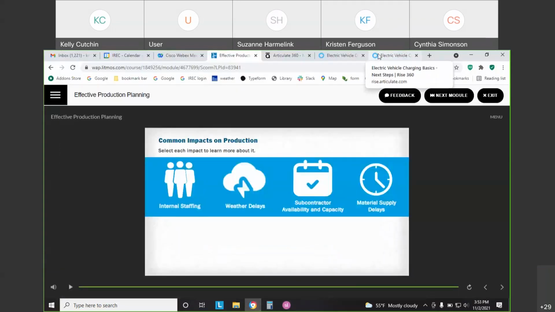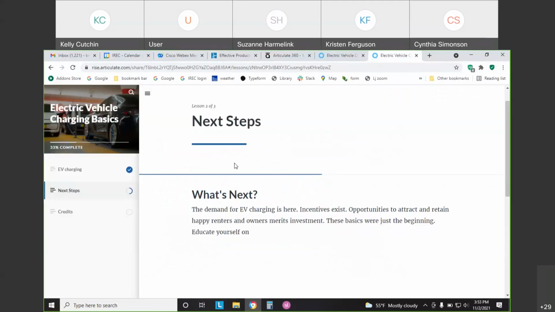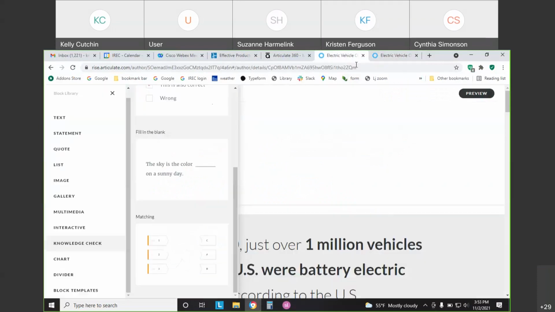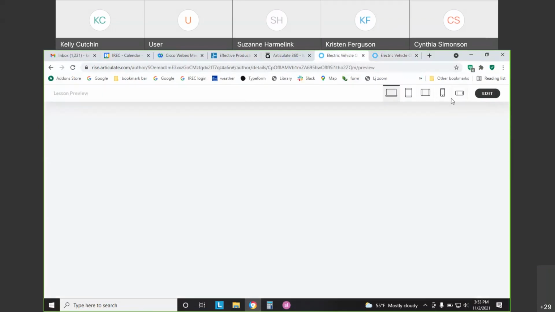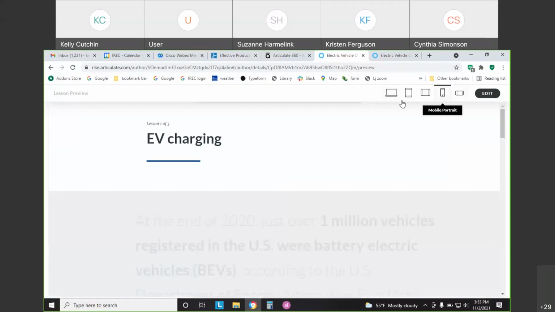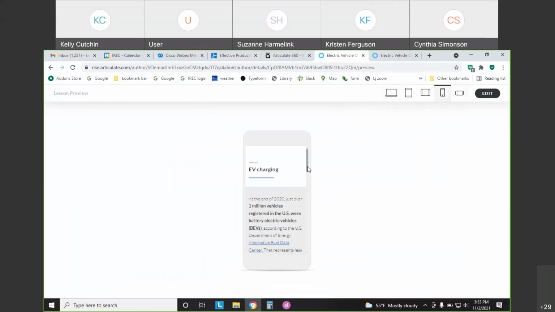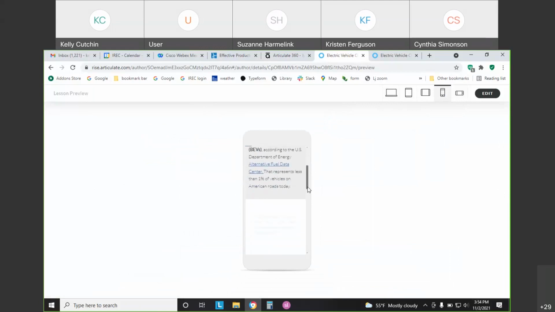But this Rise product that makes these, they're really designed for mobile. Believe it or not, here I can show you a little bit, what it looks like on the different screens. This is super intuitive and easy to do, and it's part of the same product. I don't think you can get it separately, but it's really, really easy to do, and I think people love it because it is so mobile friendly.